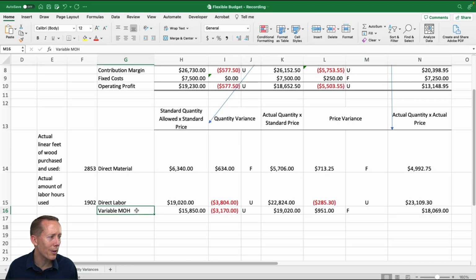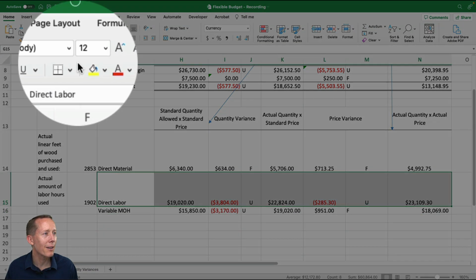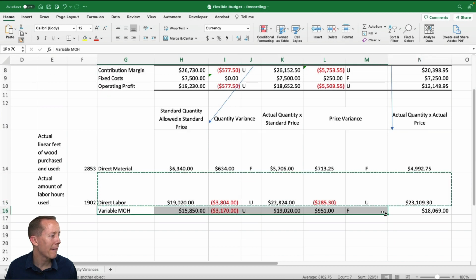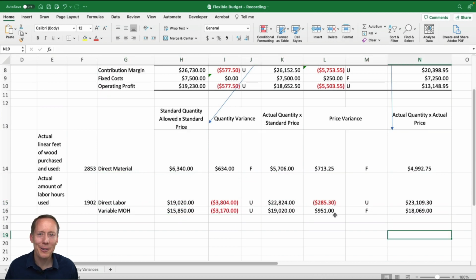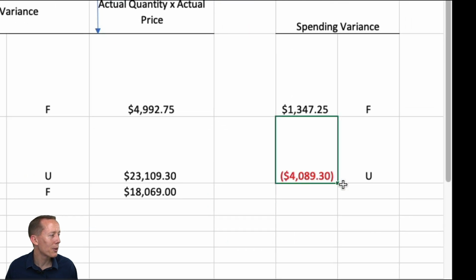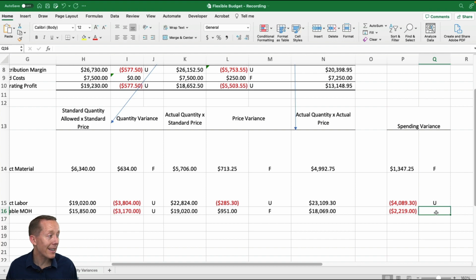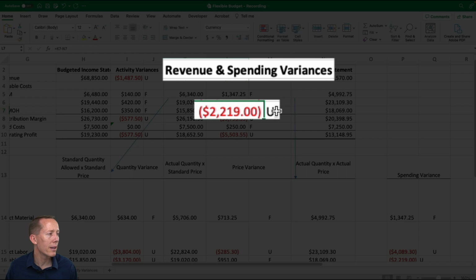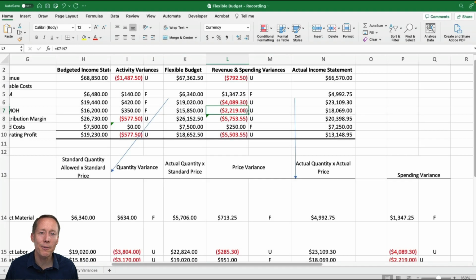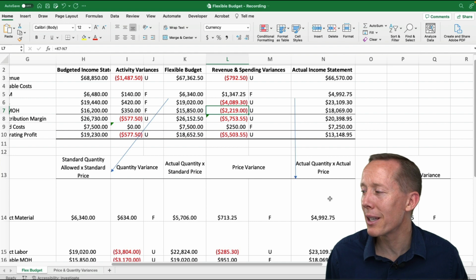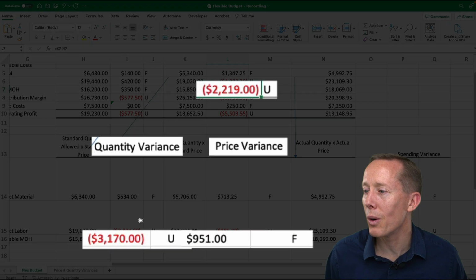Now, before we move further, I've got to format these so that it's the same as these other columns here. So I'll just go like that. Okay, very good. That looks much better. Let's go ahead and double check to make sure that we did this correctly. So we'll drag this down right here. And that's just the sum of these quantity and price variances. And overall, that's a negative number, so that means it's unfavorable. And if we go up here and check on this spending variance that we calculated up here, sure enough, it's the same thing. Okay, so again, what we did is we broke this down into a quantity and a price component.